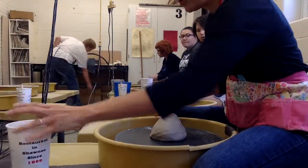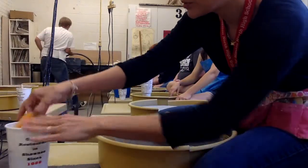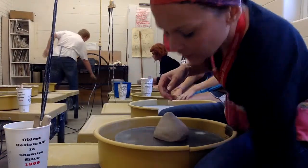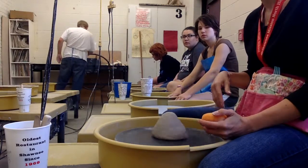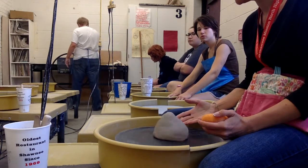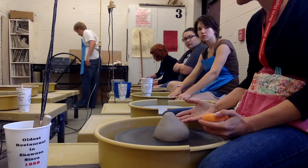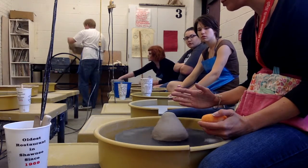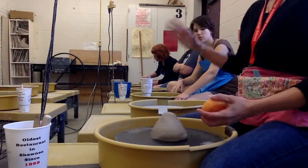Go ahead and get all your tools, and you'll need a bucket of water as well. And the first thing you're going to do is center the clay. So when you look at this clay right now, see how when you spin it, it's wobbly. Okay? And you don't want it wobbly. Also, when you're working on the wheel, you want to have it about medium speed. You never want to be going this fast when you're throwing, because things just get crazy, okay? So I like to get it at a medium speed, which, that's good, and then take your foot off. You don't have to keep your foot on there like a gas pedal to keep it going.